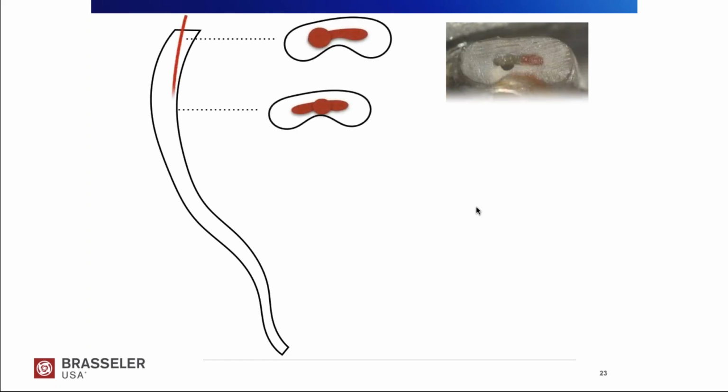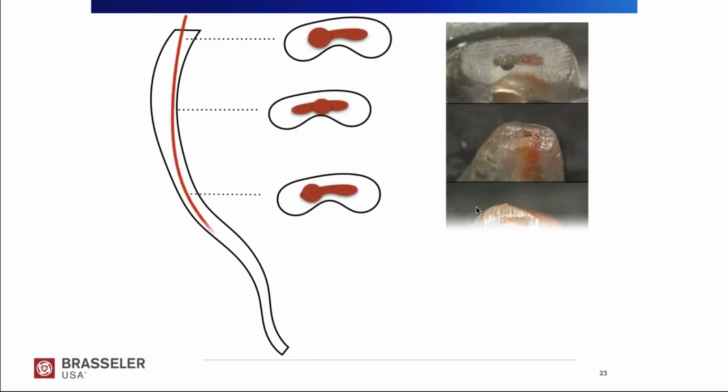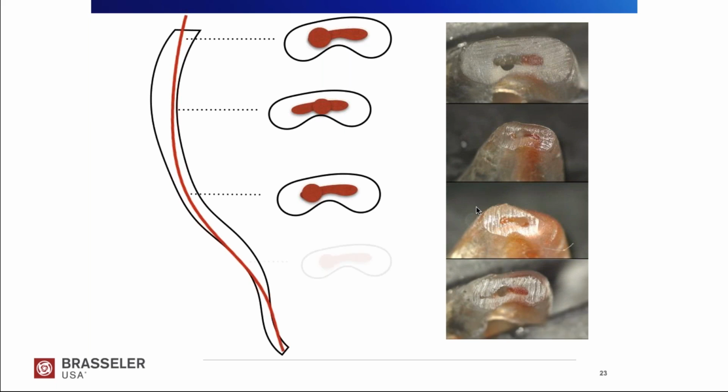And many people have this illusion that within a round file, you can brush. If you go to one side, you're going to clean one side of the canal. You go to the other side, you'll clean the other side of the canal. Well, that's true if the canal is absolutely perfectly straight. And no canal is absolutely perfectly straight. Actually what happens is as you brush, the rest of the file gets pushed to the other side. And what you see is the round part moving from side to side.